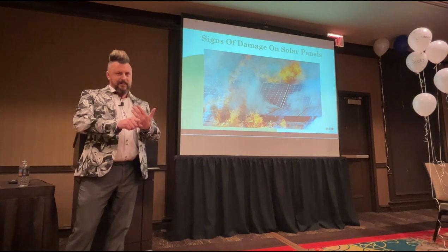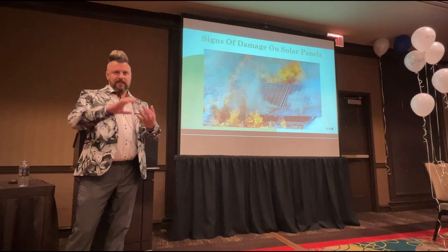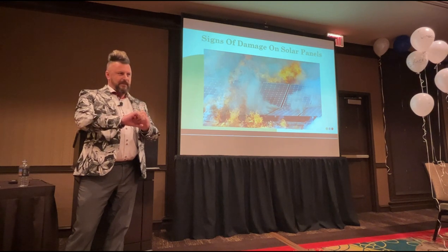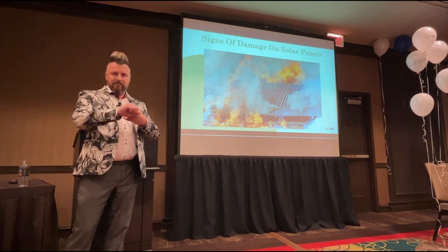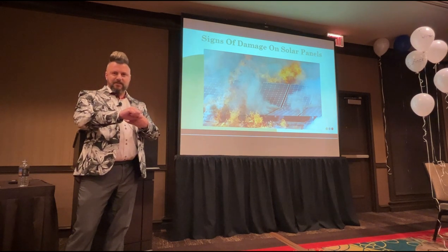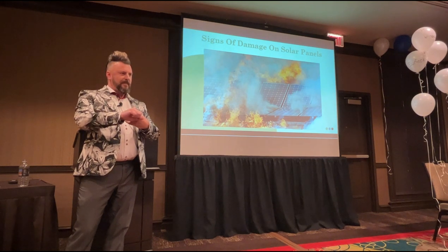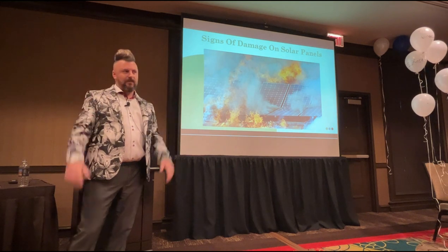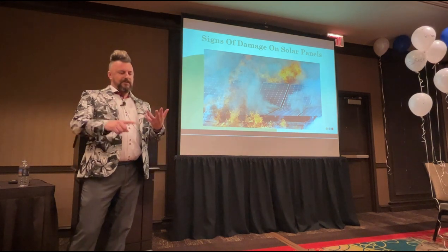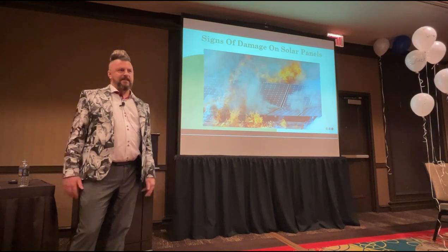So this guy had 600 panels on the roof. His building burned down, all of his grain was gone because all the grain burned inside the grain shed. And because he had no proof of cleaning, because he had no proof of maintenance, did his insurance pay out? No. How much did that cost him? £1.2 million. $1.4 million. He lost his building, lost his grain, lost his solar array, because he didn't maintain his system.